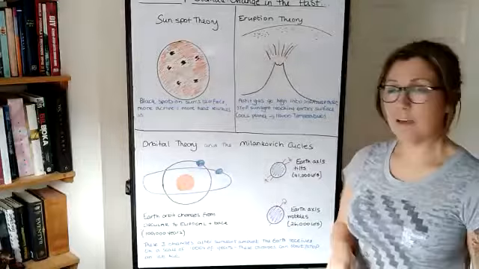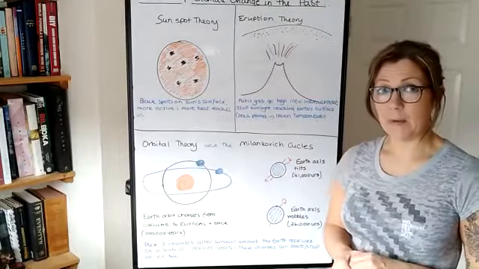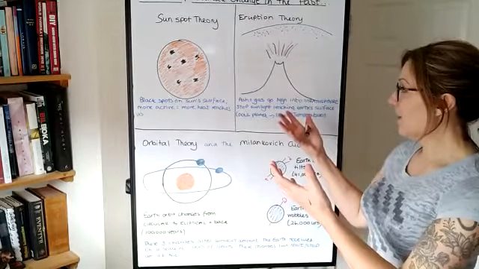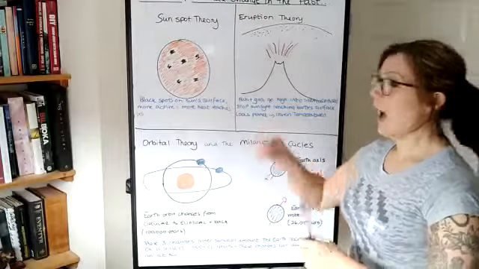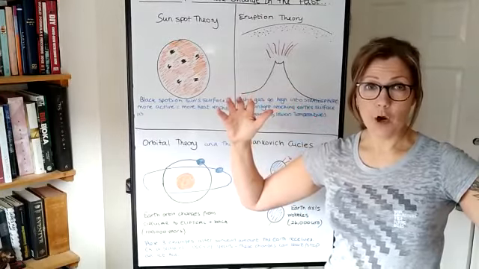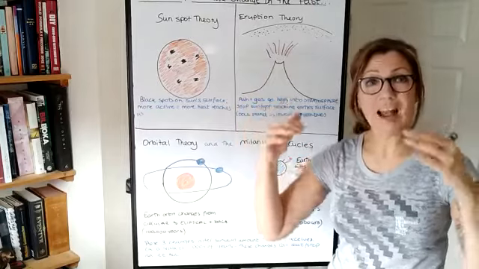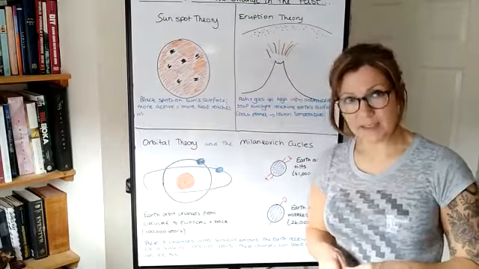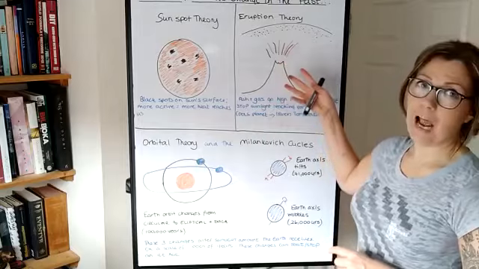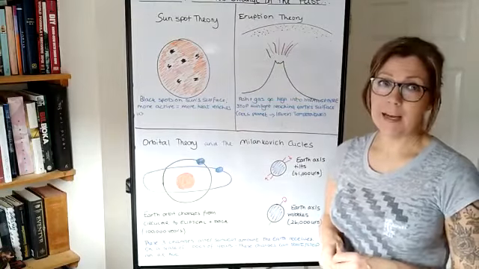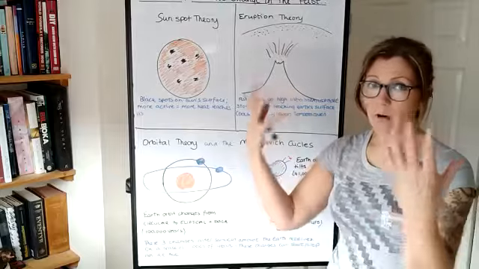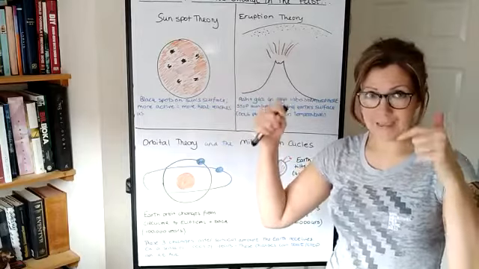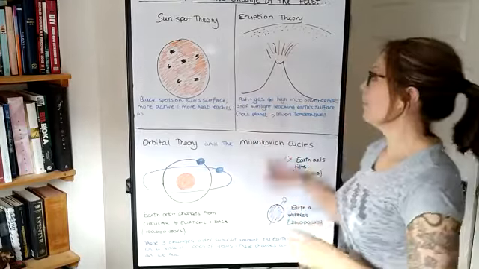The second one is the Eruption Theory. And this is based on the fact that there has been quite a lot of very, very large volcanic eruptions in the world over the last couple of million years. And ash and gas go high up into the stratosphere, and they basically form a blanket in the upper atmosphere, which stops incoming solar radiation actually even getting through to us. So that can cause huge amounts of cooling on the planet. It can stop photosynthesis, etc. And this can happen over time. It hasn't happened recently, but it can happen when some volcanoes erupt and they throw ash and dust into the atmosphere, and that gets taken with the winds around the stratosphere and can cause less solar radiation to get into the atmosphere. So that's the second theory.